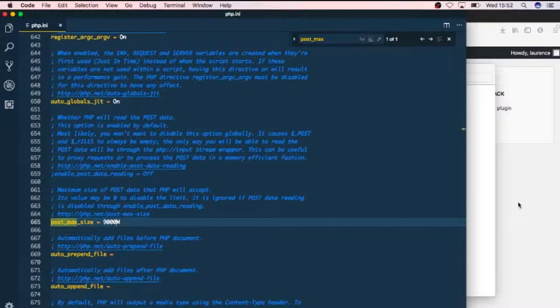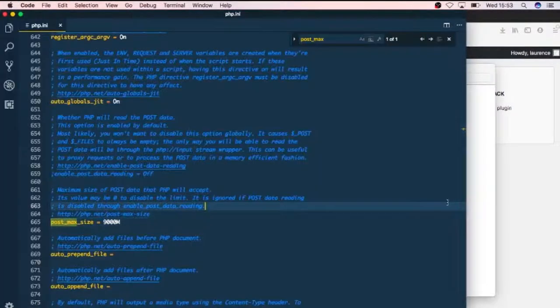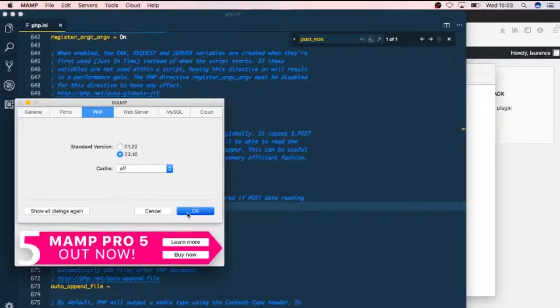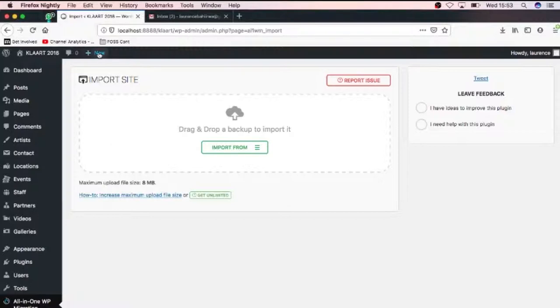Now, if you give them different values, of course the lower value is the one that's going to be attached to your local server. However, now I've chosen to have both of them coming in at the same size, and the only thing that's left for me after changing them is actually to restart my server. I just need to click OK, stop the server, wait for it to stop, and then start it again. And when I start the server, it's taking its sweet time. If I reload this particular page that I'm on, you'll find that now I have 9 GBs to install, and I can upload my file, and voila, ready to go.